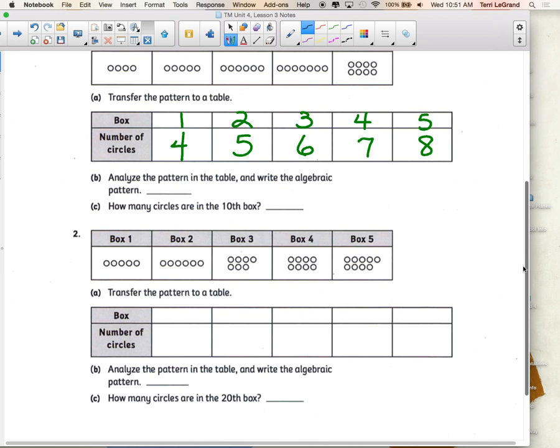Okay, do we all have a filled out table? Okay, so now let's do this. We're going to analyze what's going on here. So how do we get to the number of circles is basically what it is. So we are going to have equals 4. It starts with 1. So what are we going to have to do to get to 4? It starts with 2, and we have to get to 5.